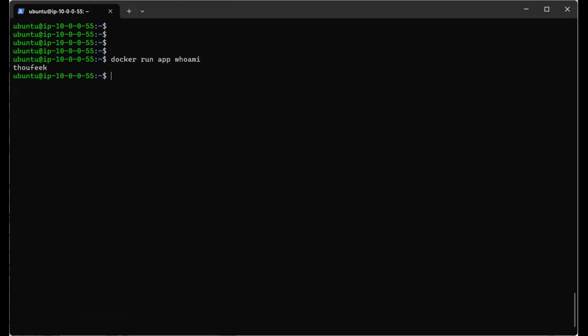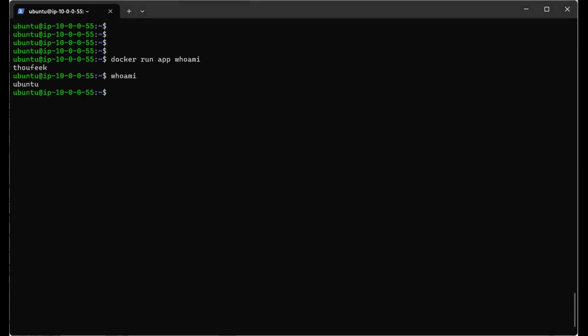See, same way I'm checking my local machine. So whoami, this is Ubuntu. And for the container image, the Docker image, the user is Tawfiq.